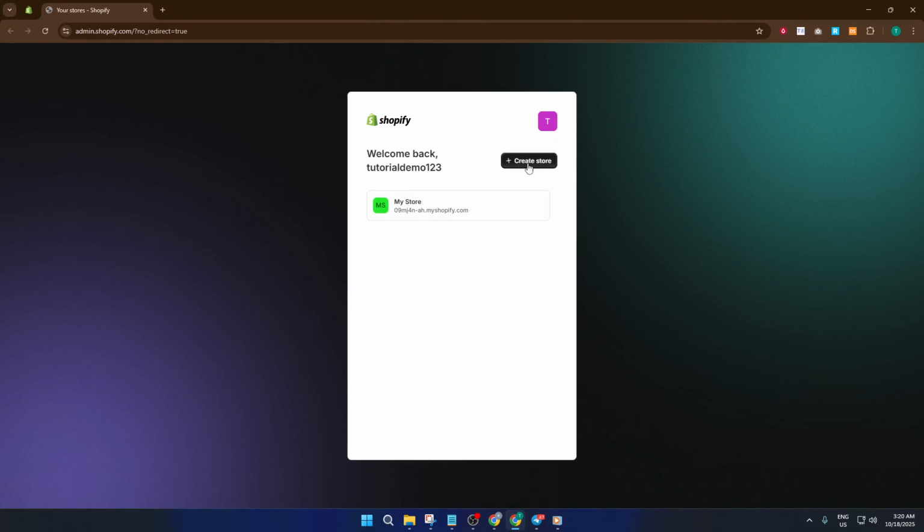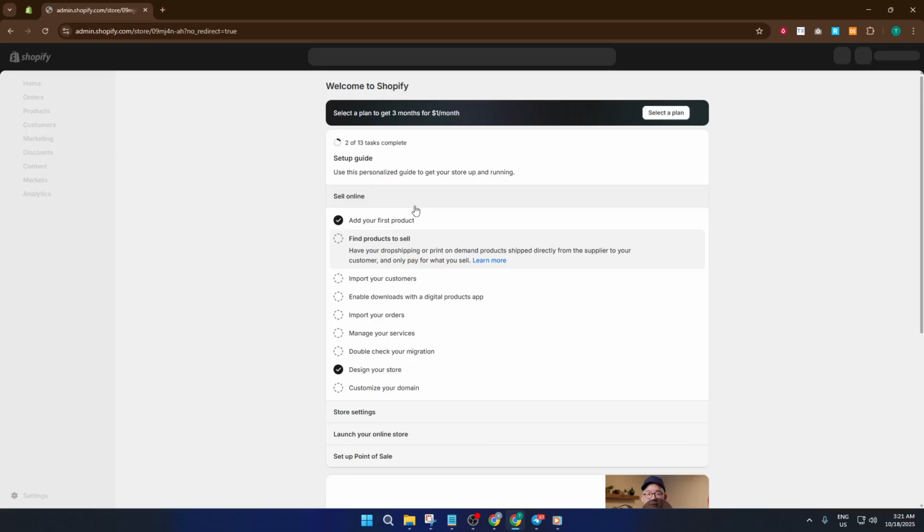If you only have one store, it'll show up right away and you can click to jump in. But if you have 2, 3, or more stores associated with your account, Shopify will neatly list them all. Take a moment here, there's no rush. Look for the name of the store you want to work on today and click that. Shopify will take you straight into the admin panel for that store, ready for you to start updating products, tweaking your design, or checking your orders. And that's really all there is to it.